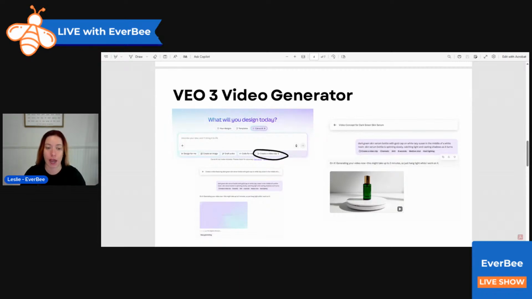just like what we did with Magic Media. If I'm not mistaken, this is potentially also a pro feature as well. So again, just do your own research and due diligence. If you have a free account, see if you have this. If you don't, it's very fast to upgrade. So what we're going to do, and again, I'm going to show you guys step by step, is at the very beginning of Canva, when you first log in, it's going to say, what will you design today? And it's going to show you all of your designs.